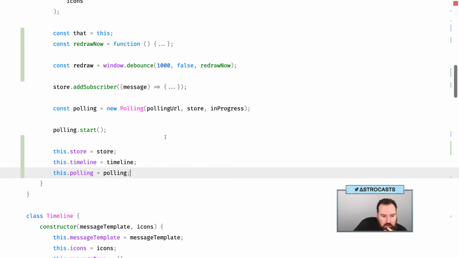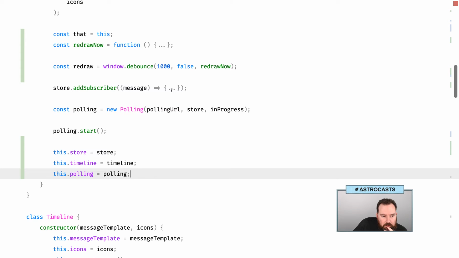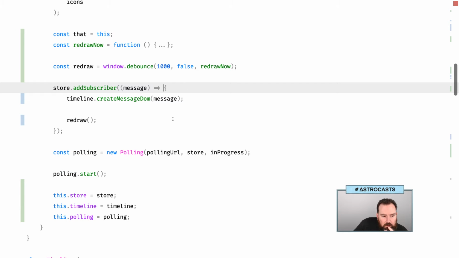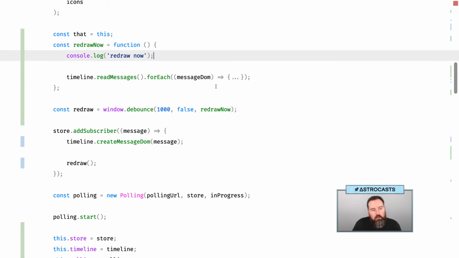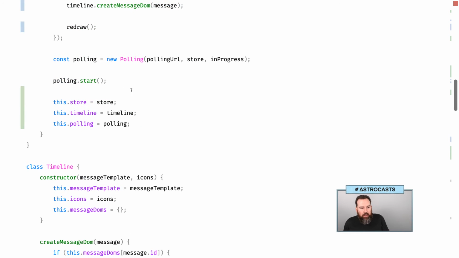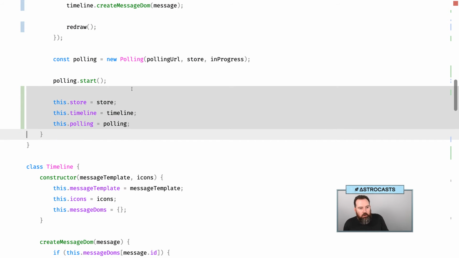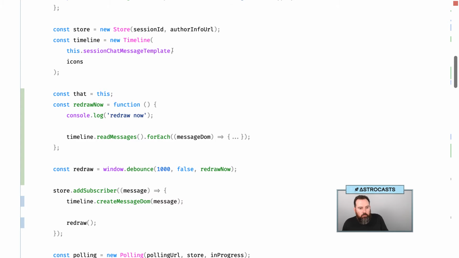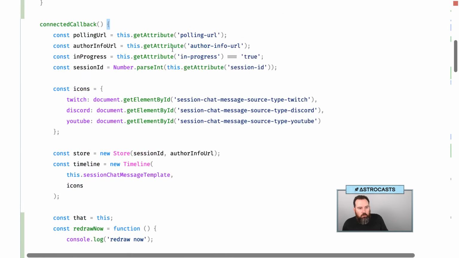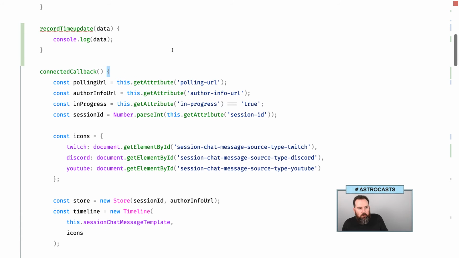Actually, what might be easier is to not do that directly, because what we can do is handle this in redraw now if we can instead track where we currently are in time. So let's do a couple of things.